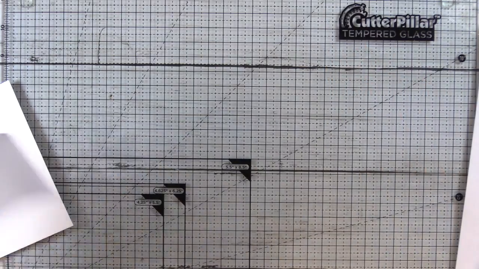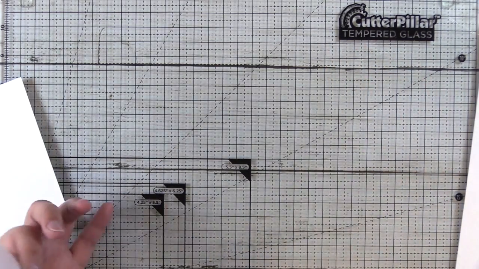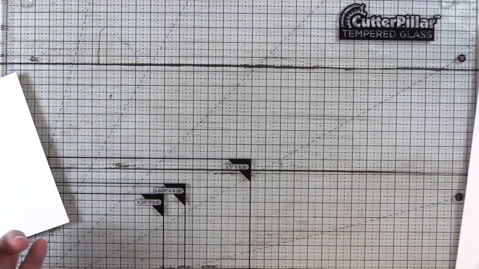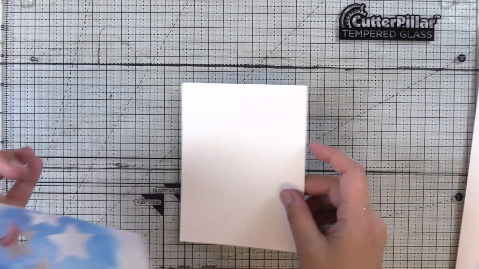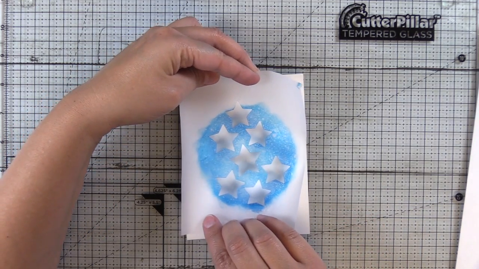Then we're going to take it and press this down on a piece of cardstock. I'm just going to clean any excess glue off my surface and we'll do the same thing. We'll put a piece of copy paper over this and make sure that everything gets adhered really well.